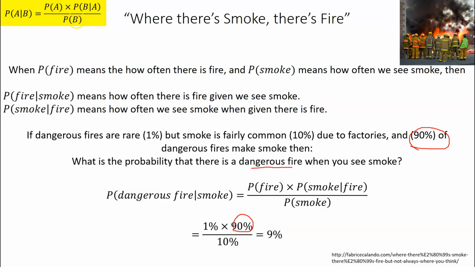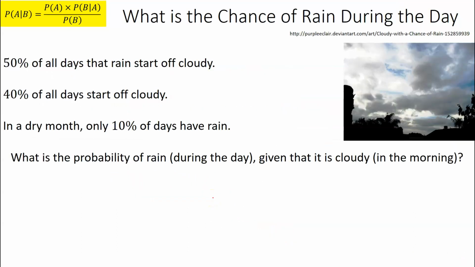And then on the bottom, it's the probability of the second thing. Well, the second thing was smoke. And I'm assuming, like I said, I'm not sure this is a real number, but the idea that you go outside and 10% of the time, if you were to cover the country, look at all the skylines, that the probability of seeing smoke is 10%. Okay, so that number is going to go there, which gives you a 9% chance that if you see smoke, it's a dangerous fire. So probability of a dangerous fire given that you see smoke. Basic example of Bayes' theorem.